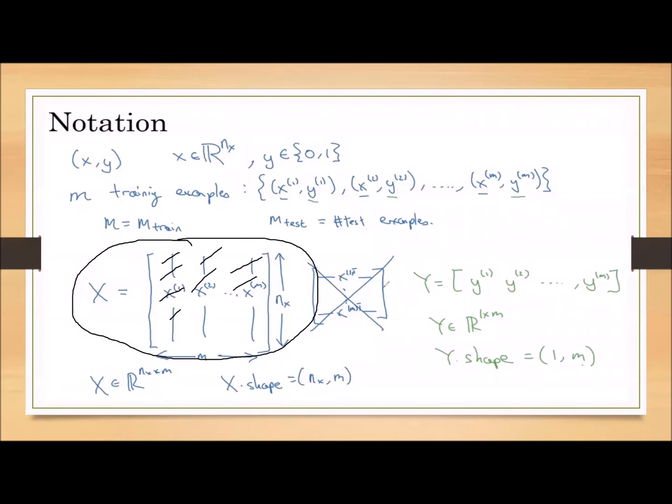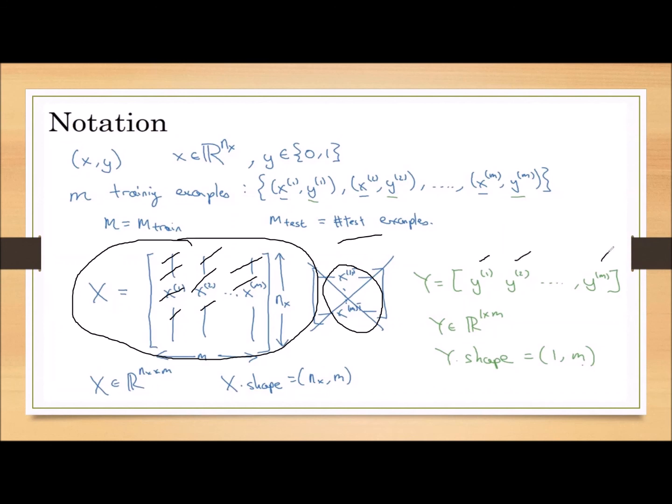Now you may get the question: instead of taking all these features of the first image, we have 12,288 features, can we take all these features in one row, x1 transpose? This notation should not be used as of now, because we are progressing through logistic regression in such a way that we learn the concepts which we will apply in neural networks. When we go into neural networks, the convenient and best way to represent is to consider all the features in one column. So we are taking all the features in one column, and the output is either 1 or 0.